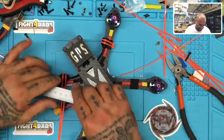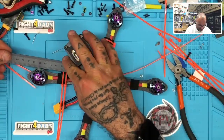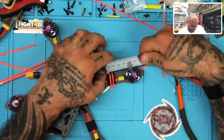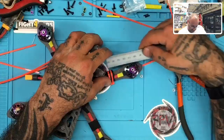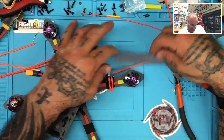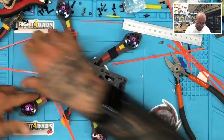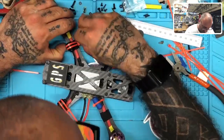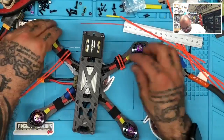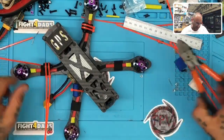All right, I gotta see the distance between this one here. So that is going to be, the gap here is about 3 mil, and the gap here is about... I can't get this ruler in here, so let's see. It's close. Let me bring this in just a little bit. Let me bring this out just a little bit. That's too much. All right, so that's looking better. I think the gap here is good. So I'm gonna go ahead and cut these now.